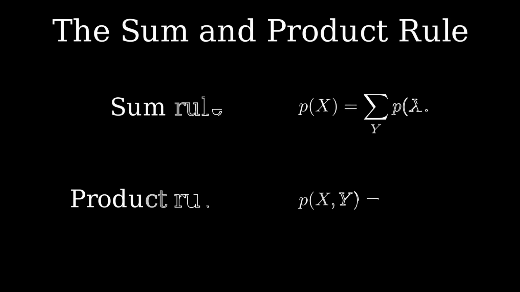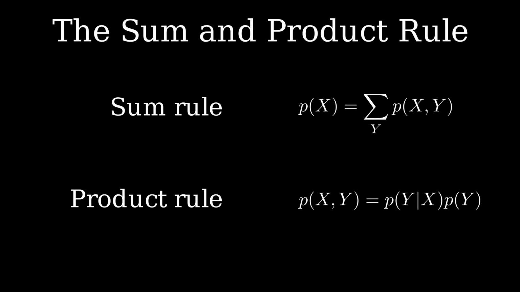Before we move on to Bayes' theorem, we'll first recap what we have learned so far. The sum and product rules help us relate joint, marginal, and conditional probabilities. The sum rule tells us how to find the probability of a single event by summing over a joint distribution, while the product rule shows us how to find a joint distribution by multiplying a conditional probability by the probability of that condition. Note that the notation has changed slightly here. In these equations, P(x) denotes the probability distribution over the random variable x.